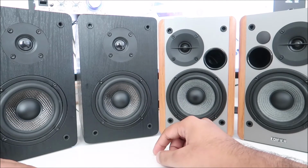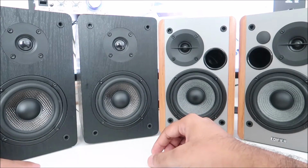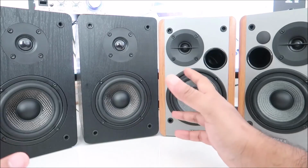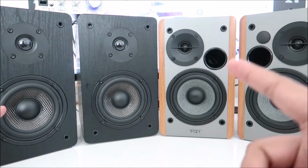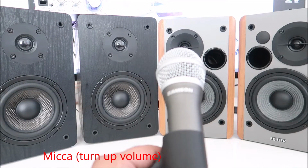I did order it. It's going to come in probably next week or something, and then I'll get around to doing a comparison between the MB42X versus the MB42. Then I'll do something about the MB42X versus this and versus the other one. Everything. What do you say we do a little more sound test before we call it a day?